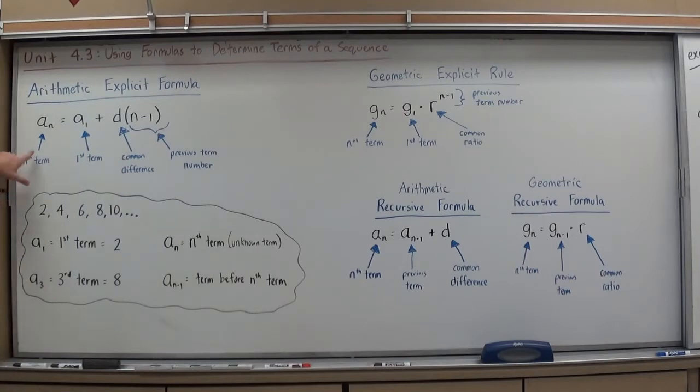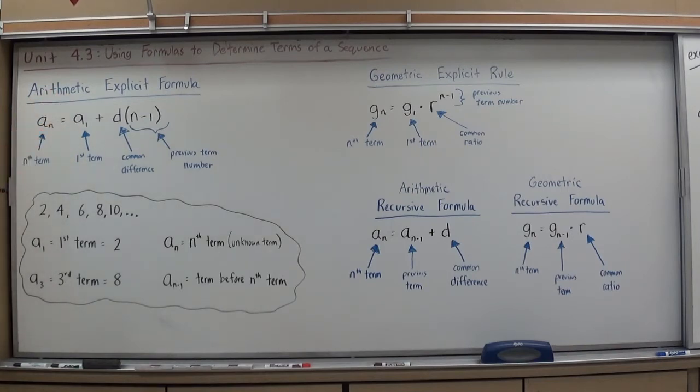What does that mean? Well, whenever you see a subscript, we're talking about a particular term. So when I say a sub n, I'm saying what is the nth term? In other words, my unknown term. It could be anything. If the problem said to me, find the 10th term, and I didn't know it, my unknown term would be the 10th one, so I would say a sub 10. And whatever answer I get after doing this formula is my 10th term.